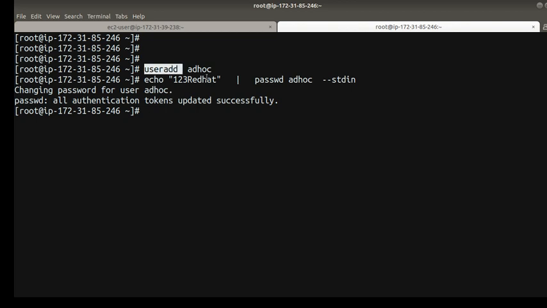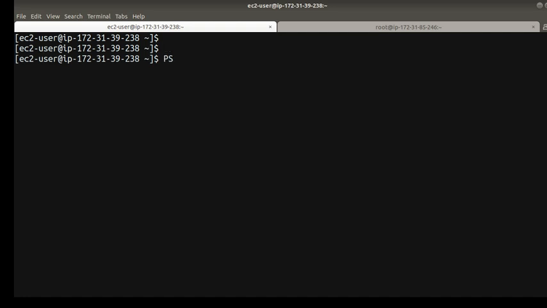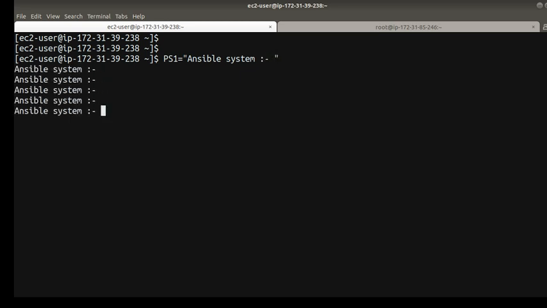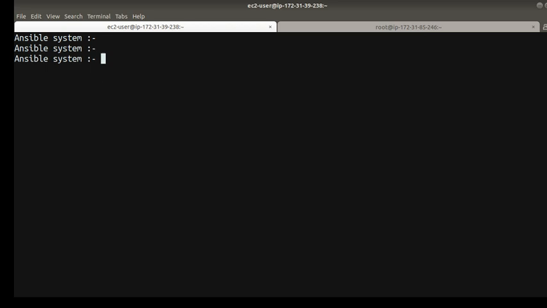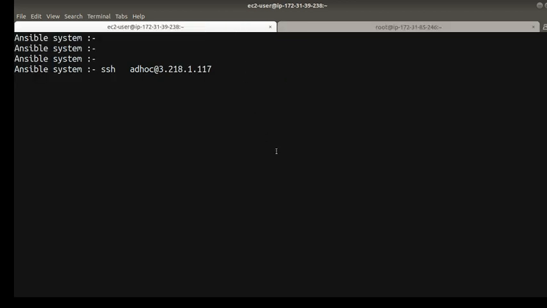So the user got created, but this Ansible machine is not able to connect. Let's not get confused by this name. What I'm doing, this is my Ansible system. And from this system, if I'm trying to connect to this machine, I'm not able to connect. See, permission denied.